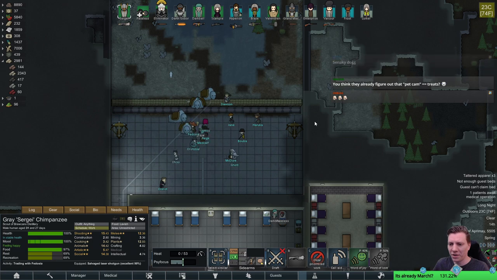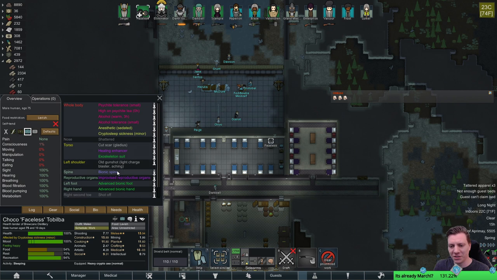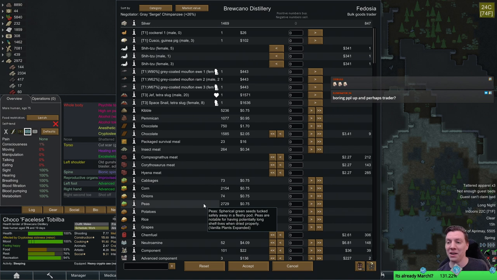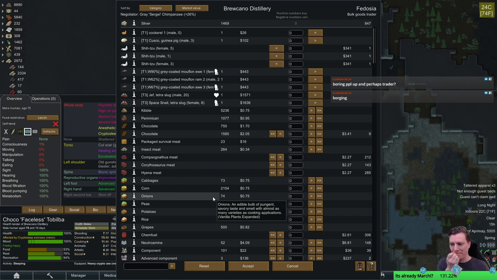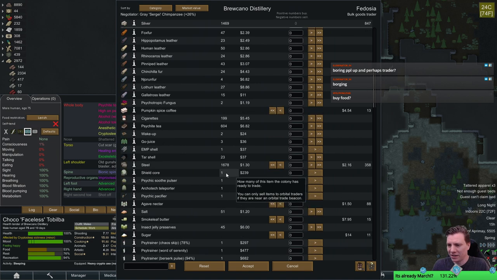This is a bulk goods trader, I think. So Eliminator's got an exoskeleton suit and a bionic spine now. That's pretty sweet. These guys have a chicken. They've got some shih tzus. I am actually willing to buy their meat now, although meat's always been so expensive in this game. Purchasing meat? Ugh. Let's see. They've got some chem fuel, neutroamine. They've got components, some advanced components. Good to have around.